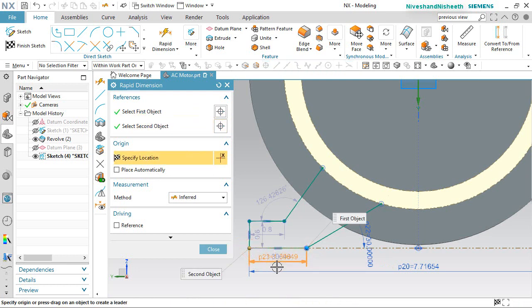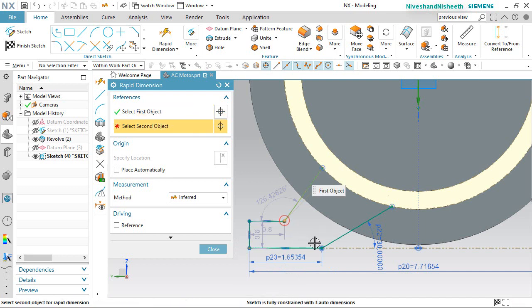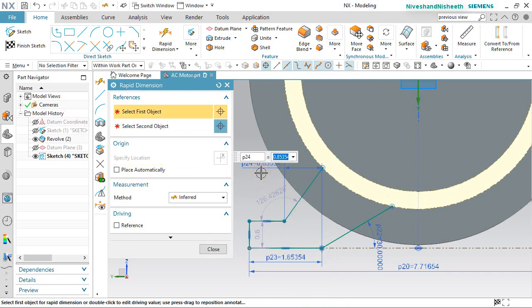This line dimension is 1.65354 inches. Now select this endpoint of the line and this point. And fix the dimension 0.3937 inches.